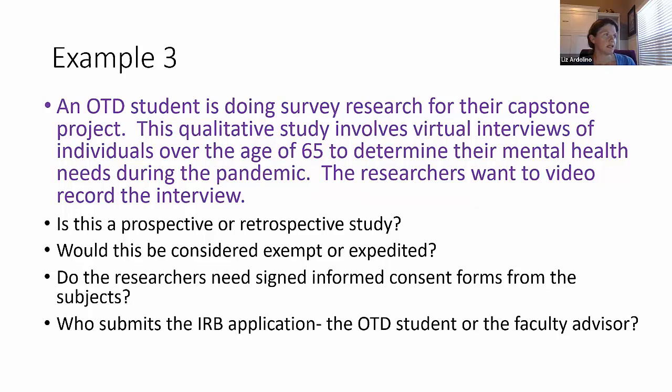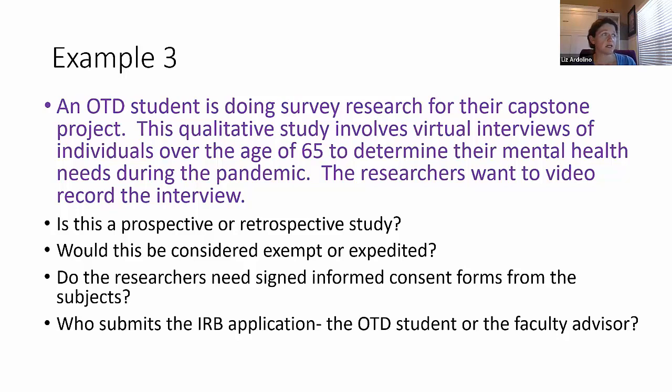All right, a third example. Now we have a Doctor of Occupational Therapy student who's doing survey research for their capstone project. It's a qualitative study involving virtual interviews of individuals over the age of 65 to determine their mental health needs during the pandemic. The researchers are going to video record the interview. So is this prospective or retrospective? Obviously, it's going to be prospective. We haven't done these interviews yet. Would this be considered exempt or expedited?